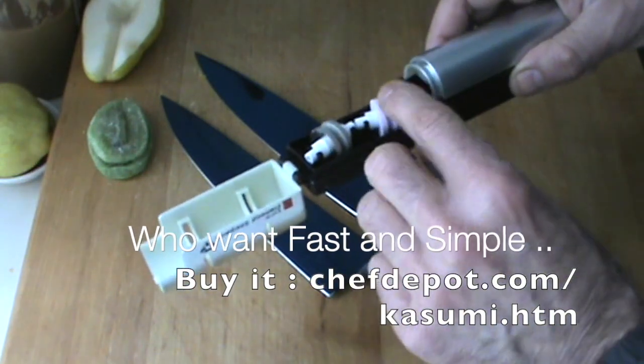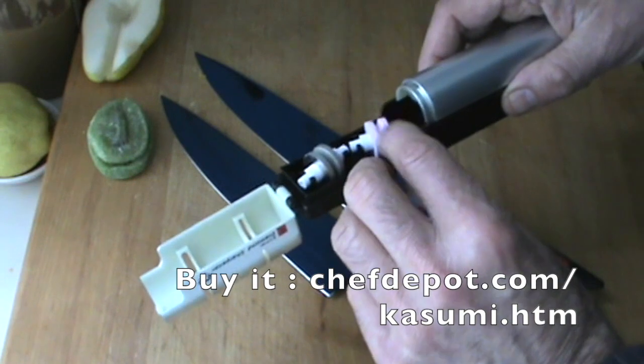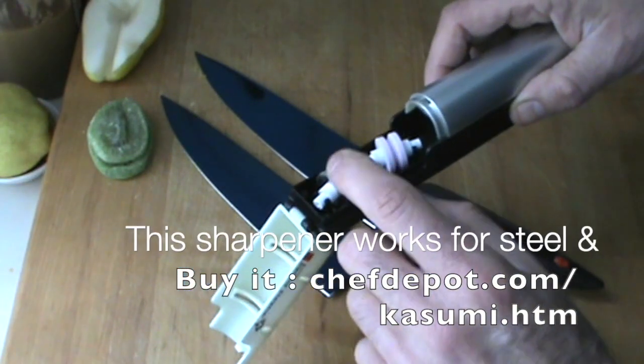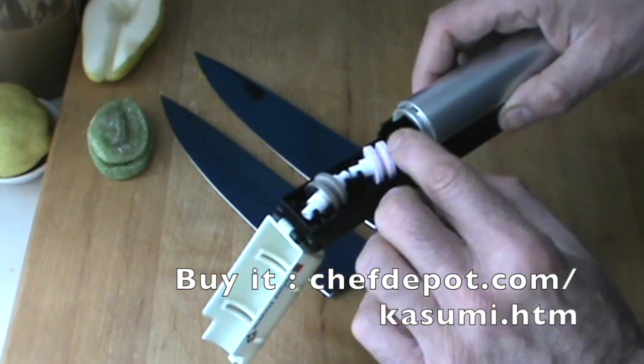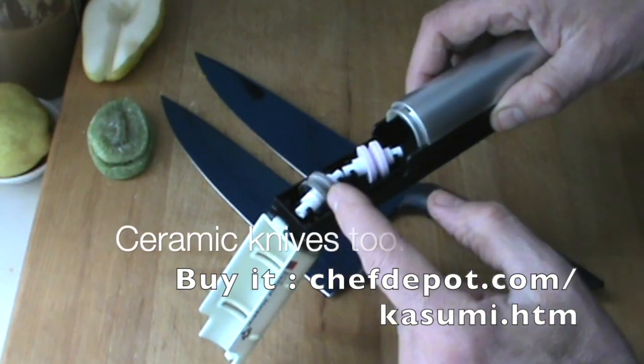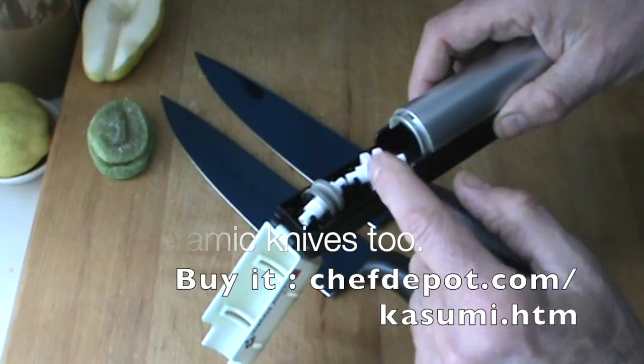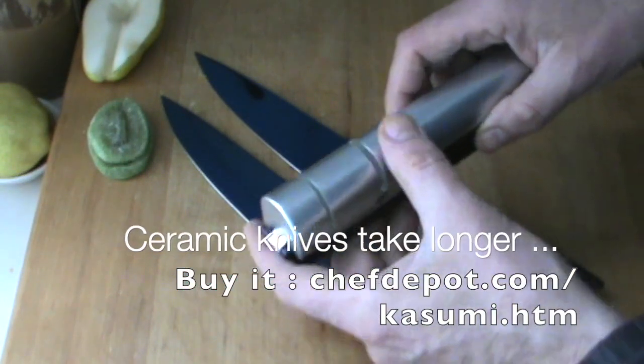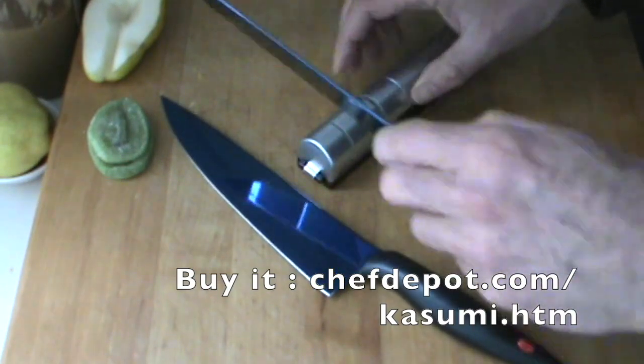The ceramic wheel would be considered finer. This is a diamond, a little coarser. You can pull about any knife through here. Any steel knife would be good, and I would use the diamond first and the ceramic second. You fill this with water and these little wheels spin. You pull them right through like this, okay, when it's full of water.